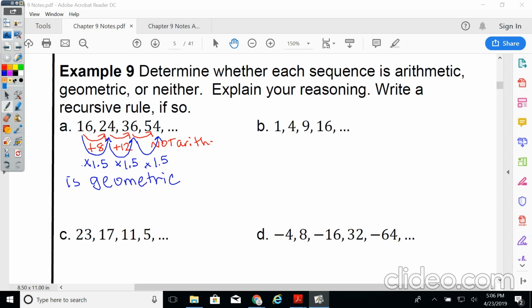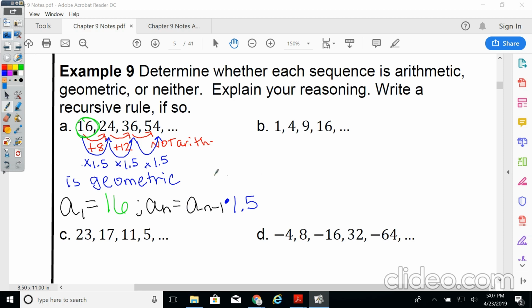So then it also says make a recursive rule for this one. If it's geometric or either sequence, we always start with A1. A1 equals the first term. First term is 16. And then for the rest of it, to get the next term, you take the previous term and multiply by the common ratio, which here is 1.5. On the formula, it writes the common ratio in the front. It's the same thing, it doesn't matter. The commutative property says you can move it around.